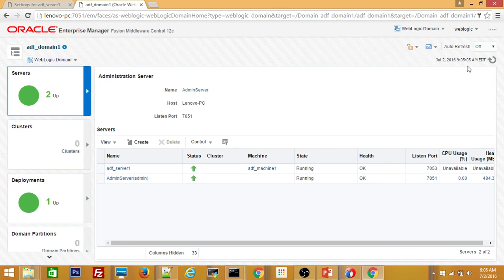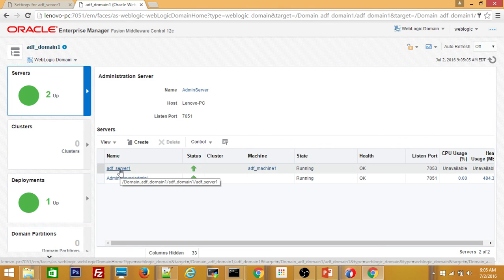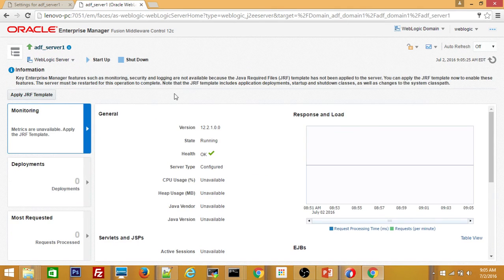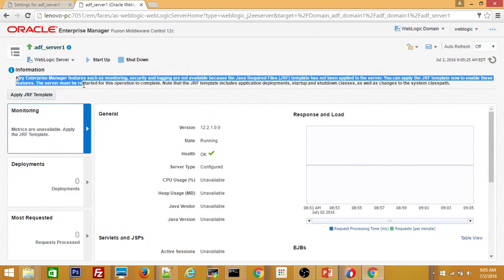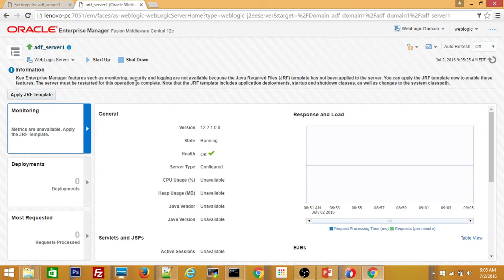Yeah, just click on your managed server, ADF server 1. See, now it will show you apply ADF template. You can read this to know more about the ADF template. Just click on ADF template, apply ADF template.